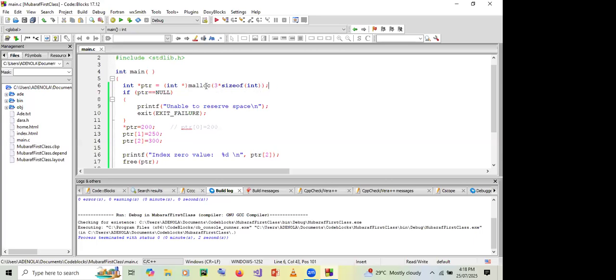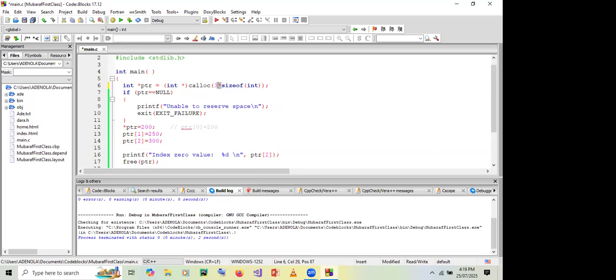Remember, the argument you pass to malloc is the size you want in bytes, and that's the reason I'm using the size of int. Then I'm telling it I need 3 of it.